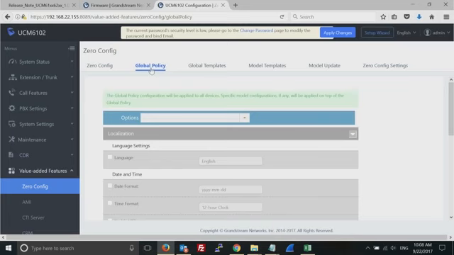Typically, you assign an extension from the zero config, right? When the phone is detected, you assign an extension to that particular phone and some minor settings.